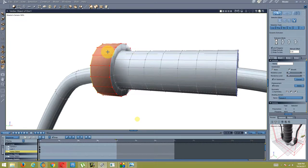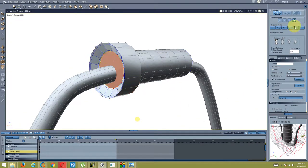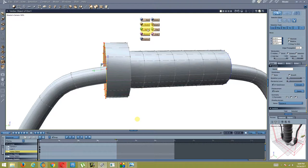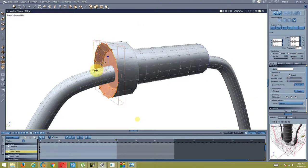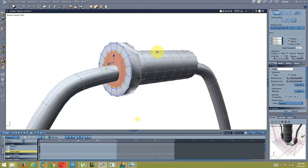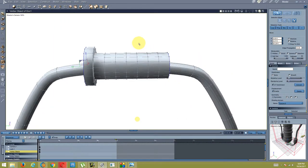I'm hitting extrude, and while I hit extrude, I hold the shift key. So I went into that polygon, and I go into here and scale, and flatten that out as much as possible, and hit move, and just move that in. And just hit translate.